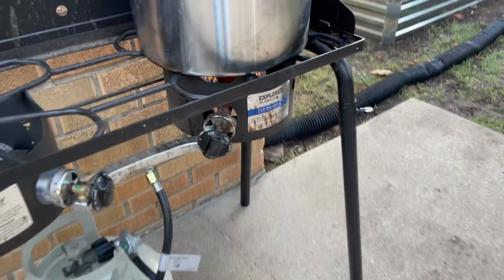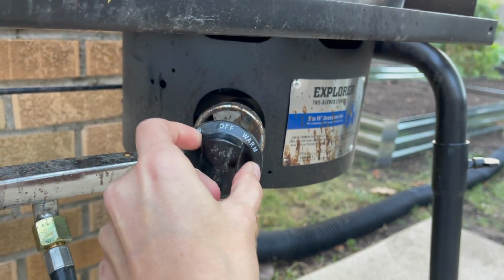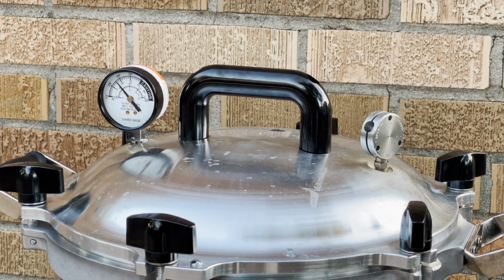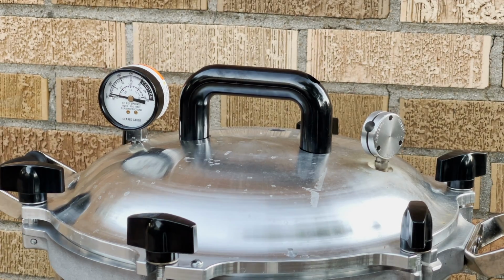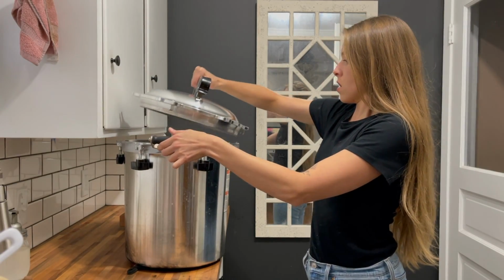Once 90 minutes is up, you'll want to turn off the heat and let the pressure canner naturally go back down to 0. Once at 0, I take the gauge off and let any more release escape that needs to happen. Once all the steam has stopped, I will bring my pressure canner inside and open up the lid. You want to open up the lid away from you just for any extra steam that might escape.